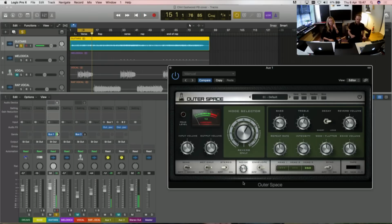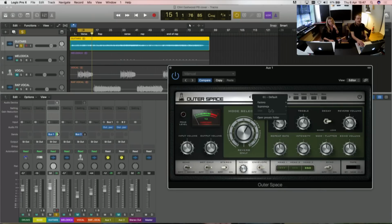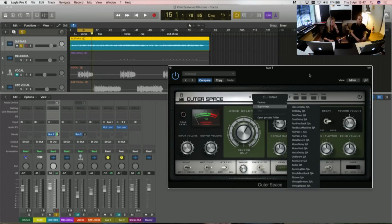Paul says, how many presets does it have? Lots of presets. Have a look here. You've got the factory presets here, the dub, the lo-fi, and so on, and then others too. But to be honest, the whole point of a tape echo was always that you just play with it and have a feel with it. For me, that's the idea. It's an opportunity to go away from presets. It's so simple to use. Just play and create your own thing.